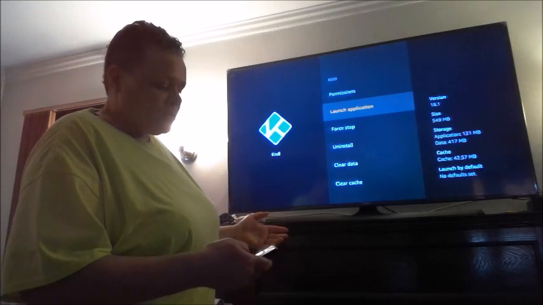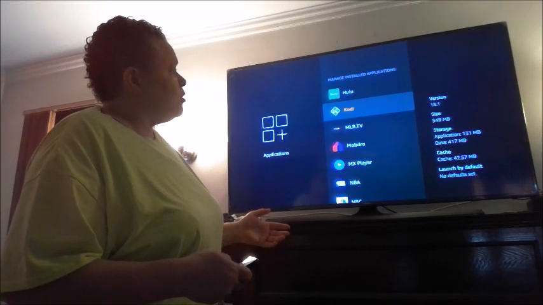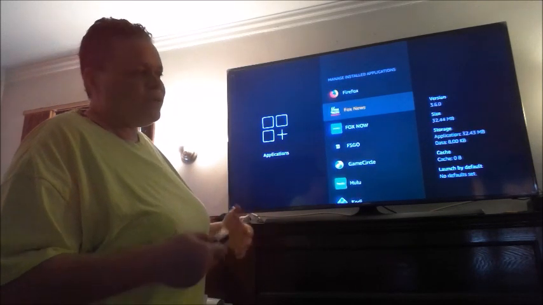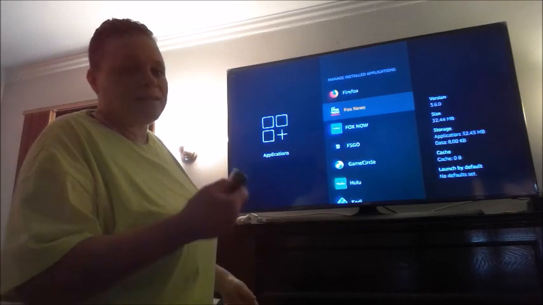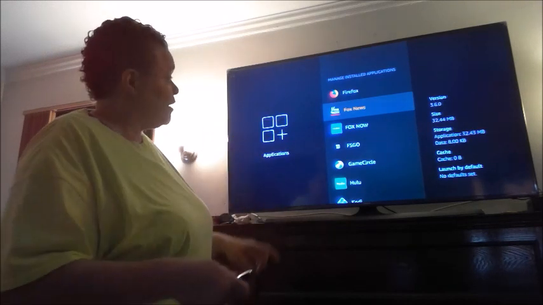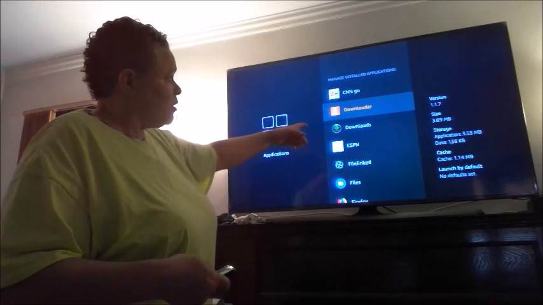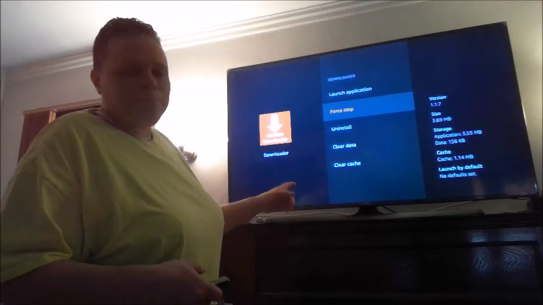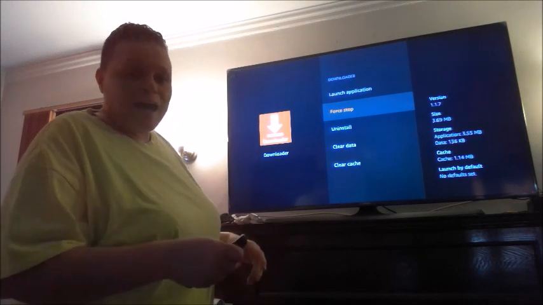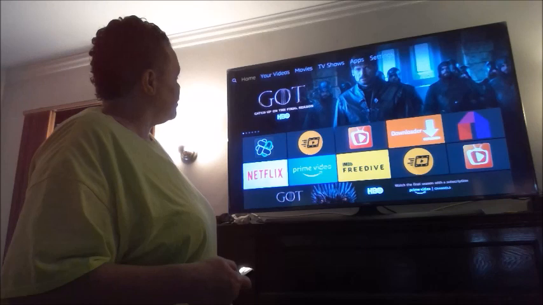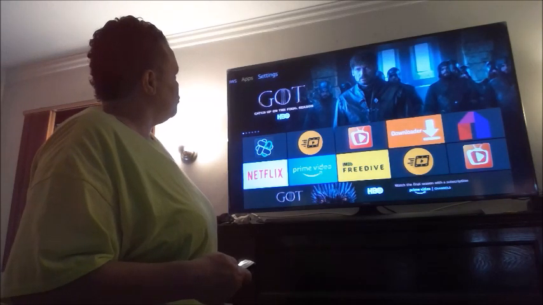The other thing is sometimes Downloader will act up. So you'll put stuff on Downloader, and then for some reason it sometimes gets stuck and you can't get the cursor back to the URL address bar. So here's another thing that you can do. You can go to Downloader and you can force stop it from here. When you force stop it, when you go back to the home screen and you go into Downloader, you'll be back to the original screen of Downloader. So as a matter of fact, let me just show you what that looks like.